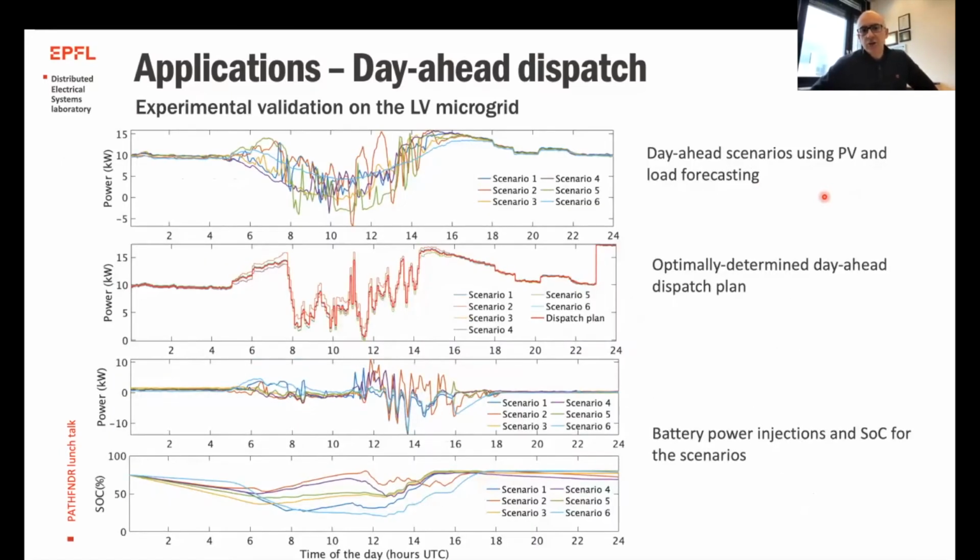So essentially what you do is you come up with this kind of outcome. You have, for all the possible day ahead scenarios using the PV and load forecasting, this output, and the red curve is the dispatch plan. The dispatch plan is essentially a profile that you are selling to the market, advertising to your balancing group or to the market. And you can guarantee that for any one of these scenarios that can be realized, you can have multiple trajectories of your controllable asset, in this case the battery, such that you can always stick to the dispatch plan that you negotiated with the system. Okay, that's the exercise that we are doing.